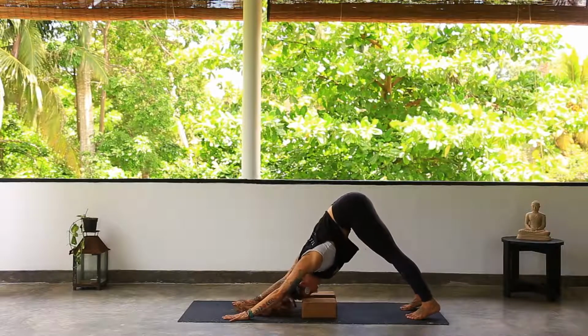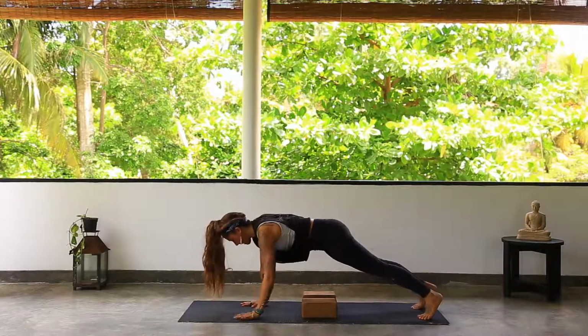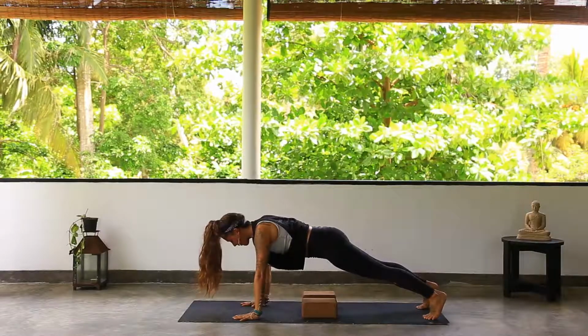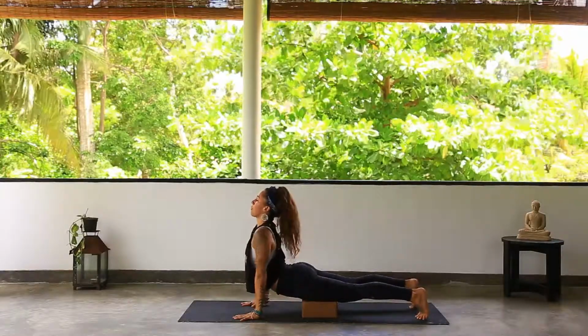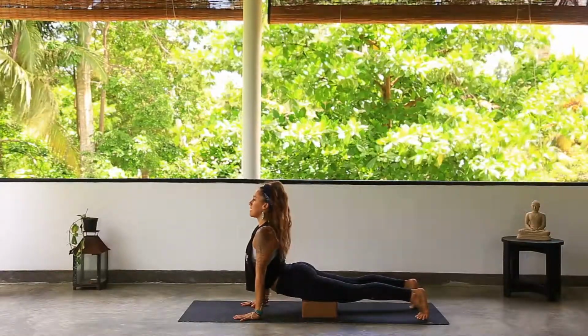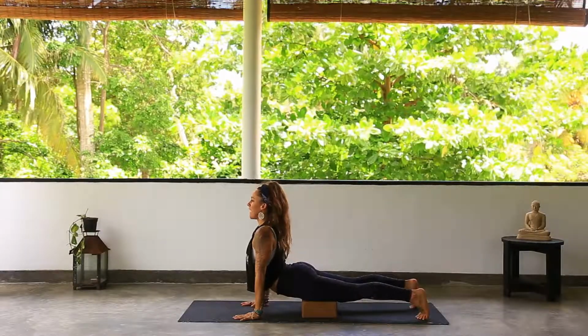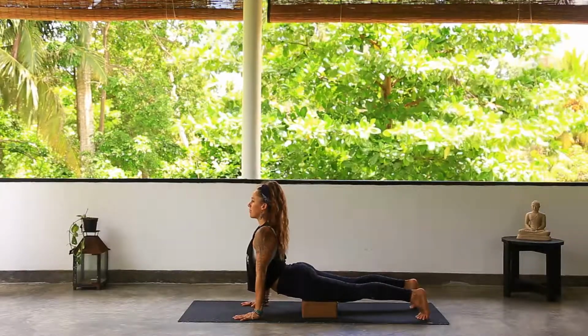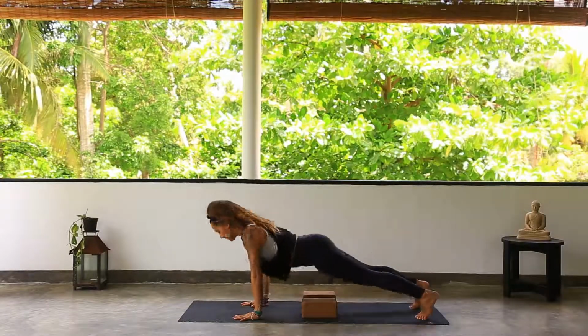So again, inhale forward to a plank. Exhale, lower halfway chaturanga, or for those of you with blocks, just lower the femurs onto the blocks, open the heart space. Nice open lengthening across the chest. Pause in either variation. On your next exhale, lift the hips, downward facing dog.